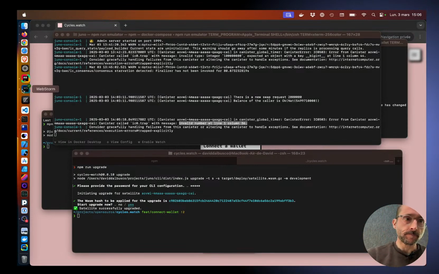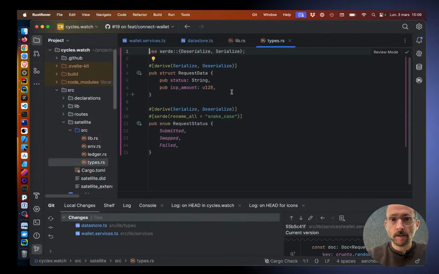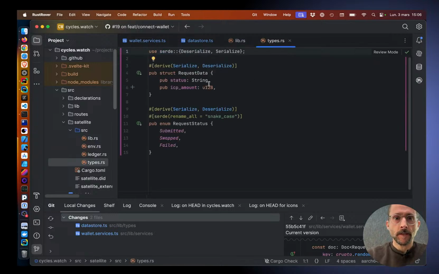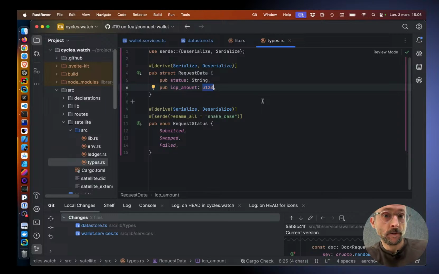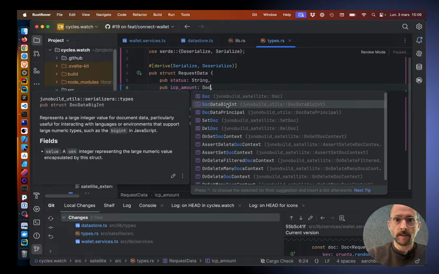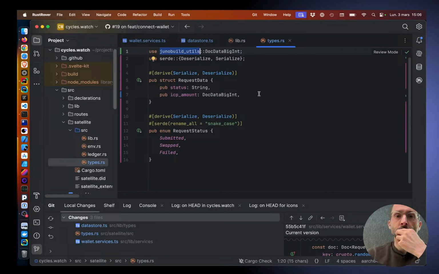So on the front-end side, you don't really pay attention to it, you just use bigint and it's fine. But then on your backend side, instead of using a number that doesn't represent a bigint, you use DocDataBigInt, which is a type provided by Juno.